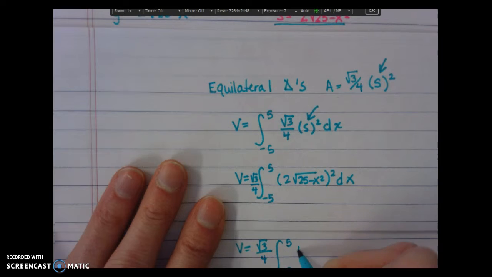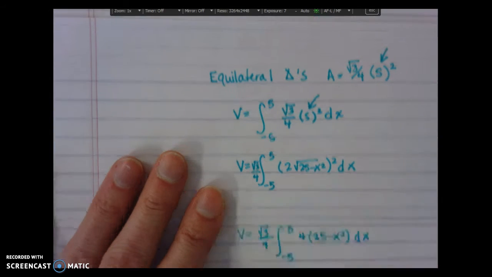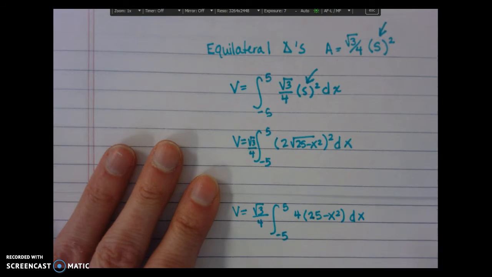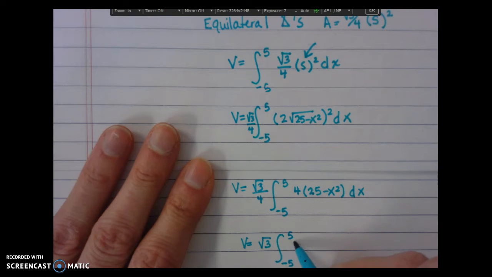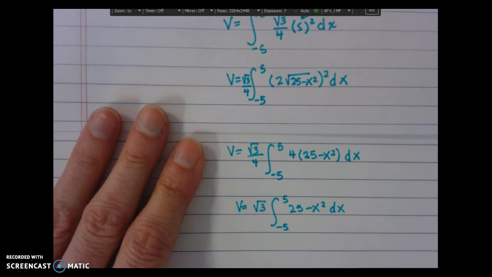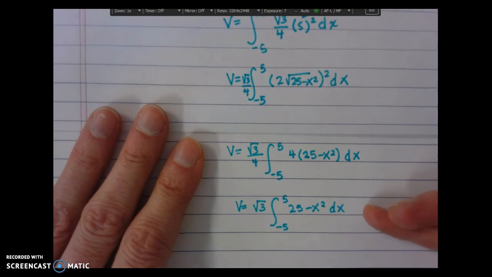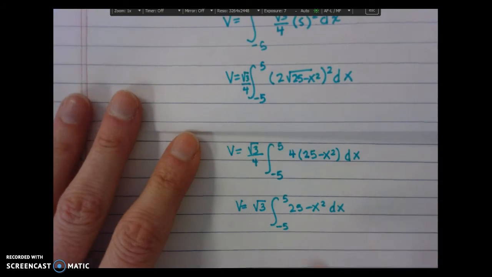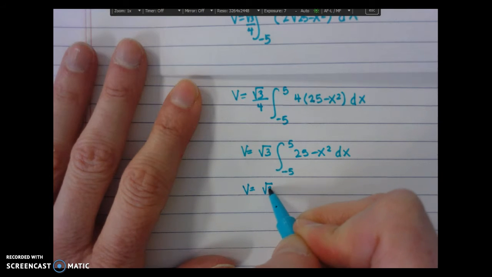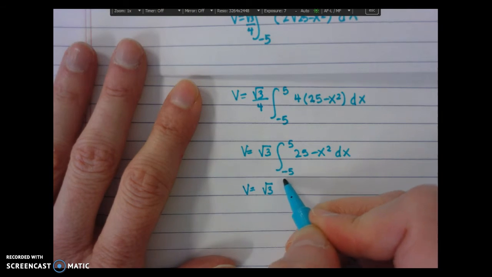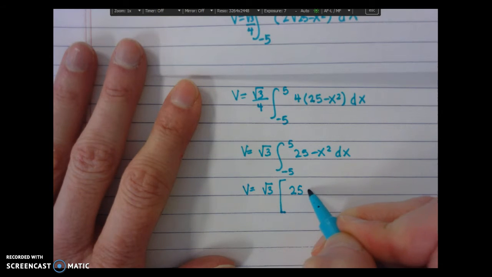-5 to 5. That's going to become 4 times 25 minus x squared. Remember, we simplify before we integrate. Sweet. The 4 here and the 4 here will cancel each other out. You've got your 25 minus x squared dx. Kind of looking like our other formula, except the difference out there is we were multiplying this exact same antiderivative by 4, hence it's going to be bigger than this answer. So at this point, again, your calculator can do the work if you want, but of course we need practice with the antiderivative.